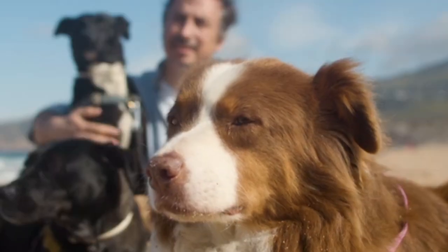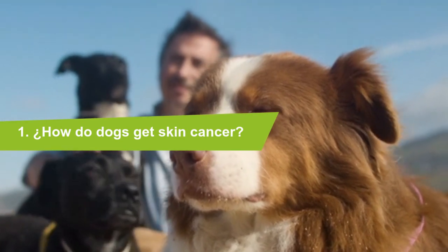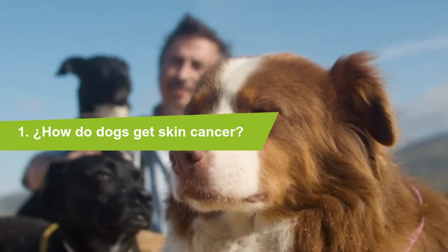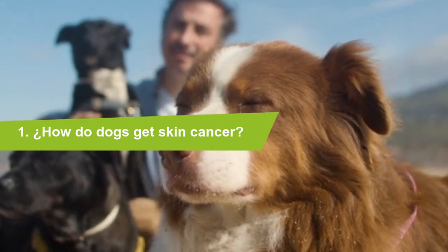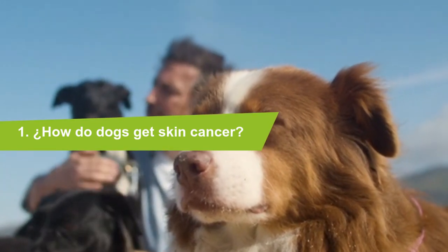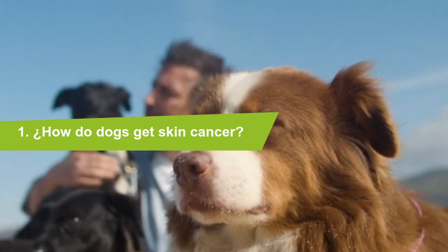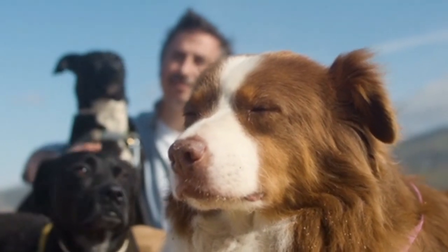How do dogs get skin cancer? Skin cancer is the most commonly diagnosed type of tumor in dogs. This is because the disease is easier to see with the naked eye than other types of tumors, which may require x-rays and diagnostic equipment to identify. In part, solar radiation, chemicals, and toxins in the environment can affect the skin more easily than the internal organs of your dog. The good news is this also works in favor of the dog and the vet, as it improves the chances of early detection. Early detection is essential for effective treatment and positive results, and it helps to have several treatment options and a good long-term prognosis.